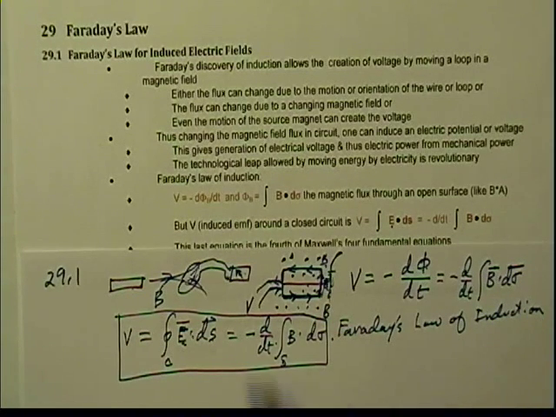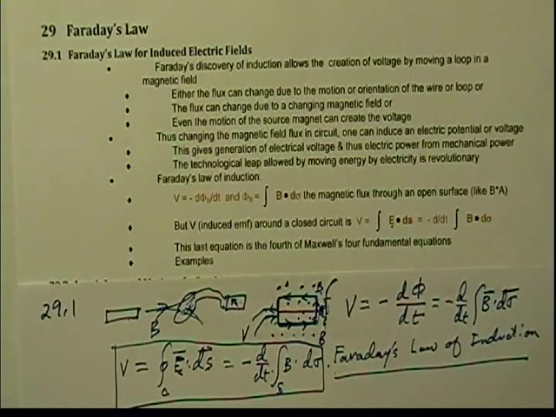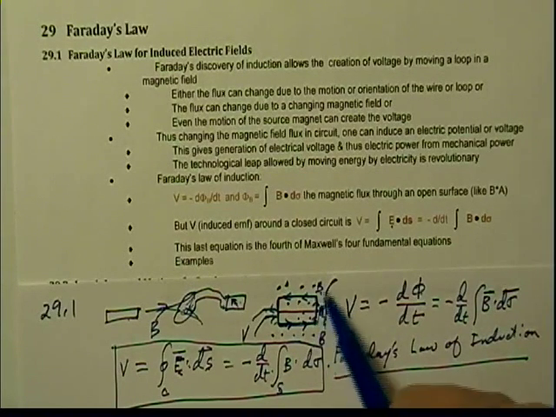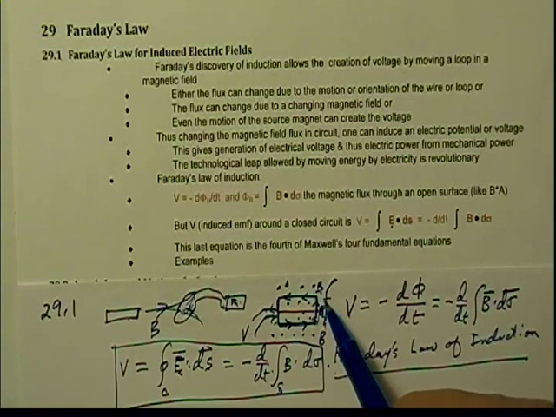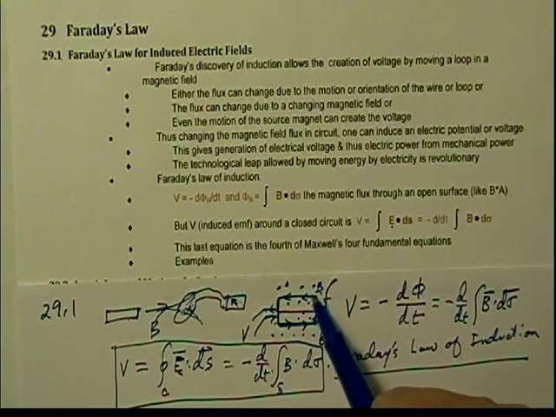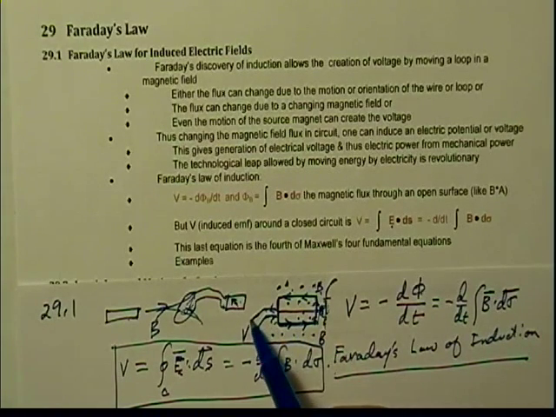And one of Maxwell's equations from this part here. It is the fourth of the Maxwell's equations. And the reason that this is so incredibly important is it allows us to take mechanical work, by turning this, making a turbine, using a coal plant, nuclear plant, waterfall, water pressure going through a dam, any way that we can turn this loop in a magnetic field, it will make a voltage.